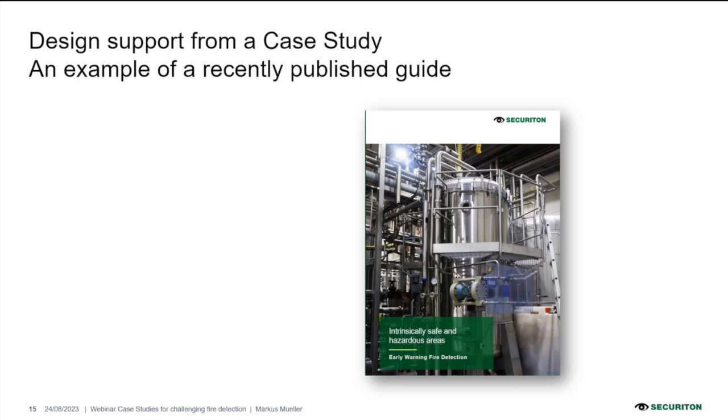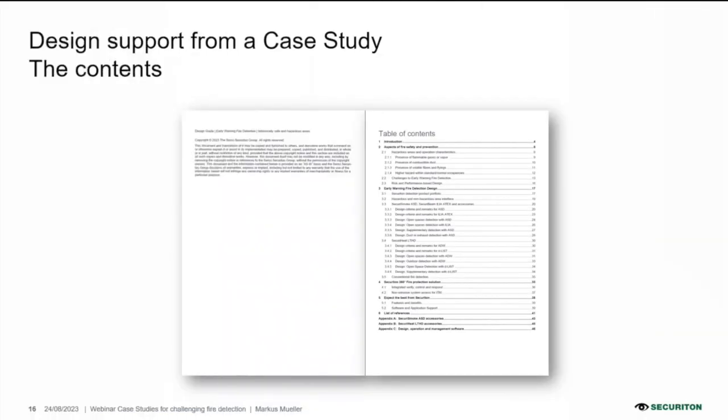So yes, I mentioned we have a collection of more than 20 guides in your verticals library. Let's look a little closer at one of the more recent ones that we published, and that one covers intrinsically safe and hazardous areas, or X zones, as some people call it. Let me show you how our guides help you to successfully design a special fire detection solution based on a performance-based design approach. Our guides are all structured in a similar way.